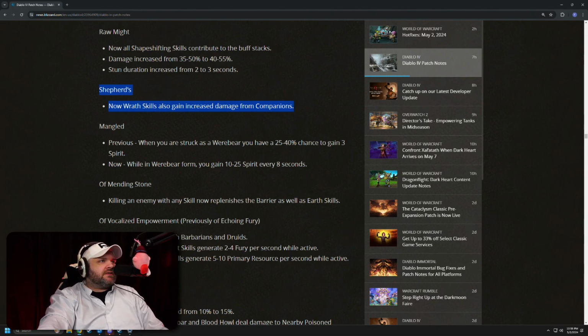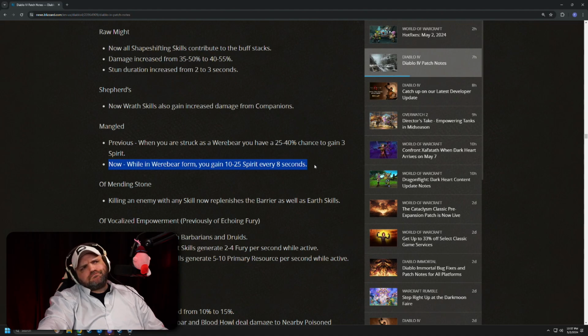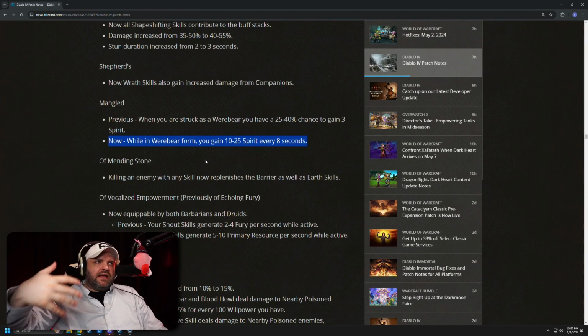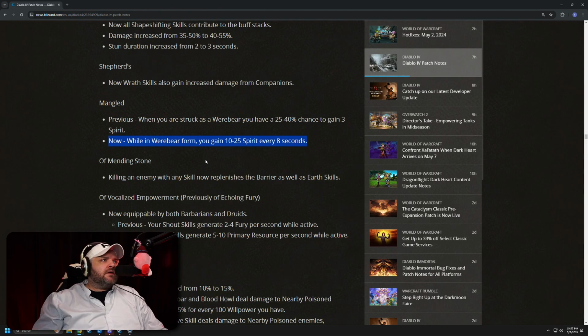Mangled. Previously, when you're struck as a werebear, you have a chance to gain 3 spirit. This thing sucked. What is it now? While you're in werebear form, you gain 10 to 25 spirit every 8 seconds. I mean, this could be kind of cool. A 25 every 8 second battery kind of thing going on. That's not bad. I don't know.